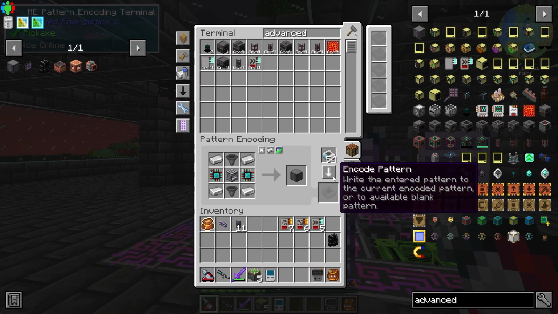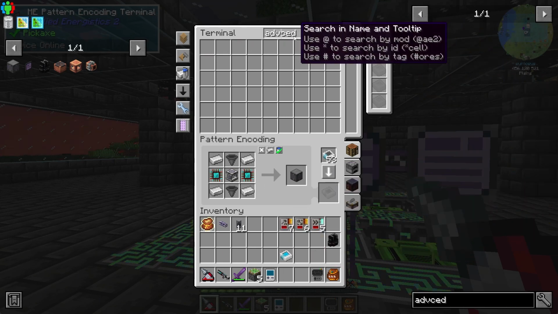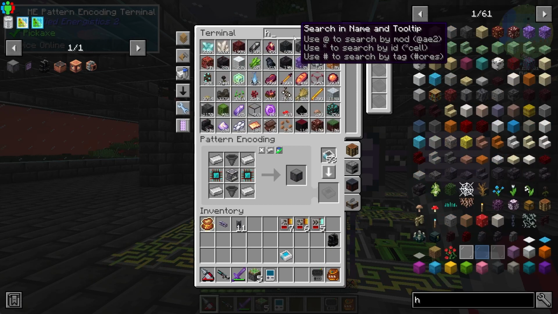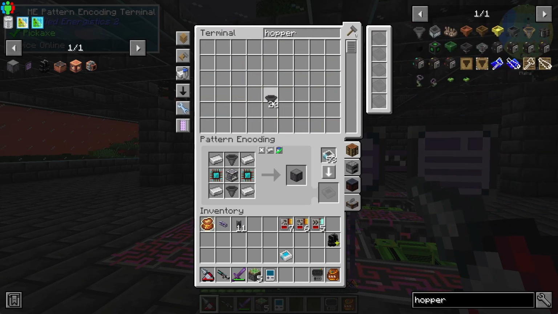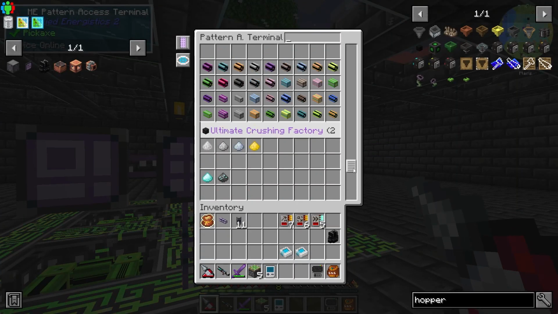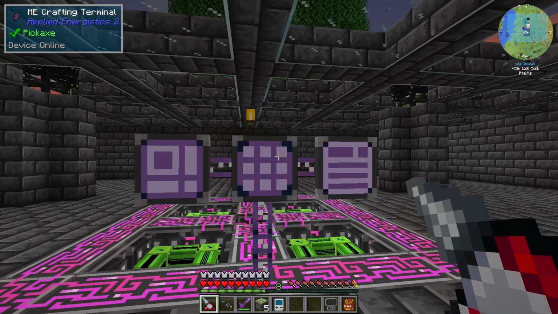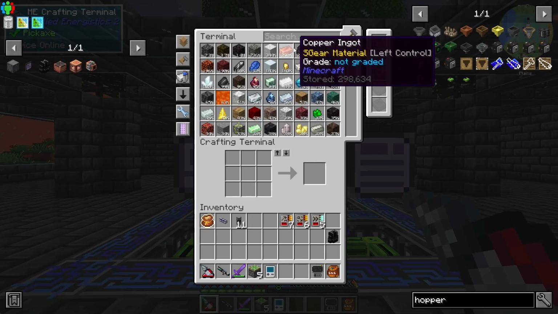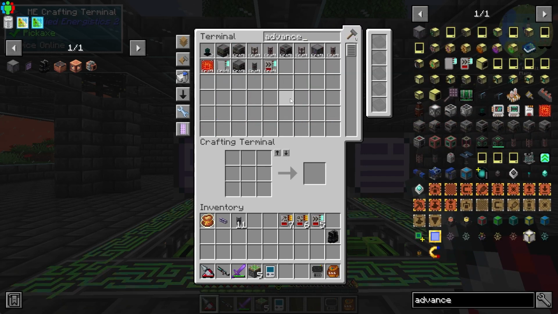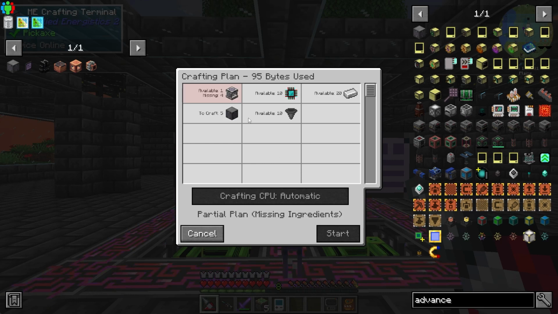Do I want to put this in the system? Yeah, I do actually. I do want to put this in the system. I also want to put hoppers in the system just in case I run out. Hopper. Yep, there's no hopper in the system, so I want one of them. So let's put those in the system as well, and then I don't have to worry. Like, you know, we are getting short on space, but who the hell cares? Because now I can go advanced and just go, you know what? I want 5 of them.